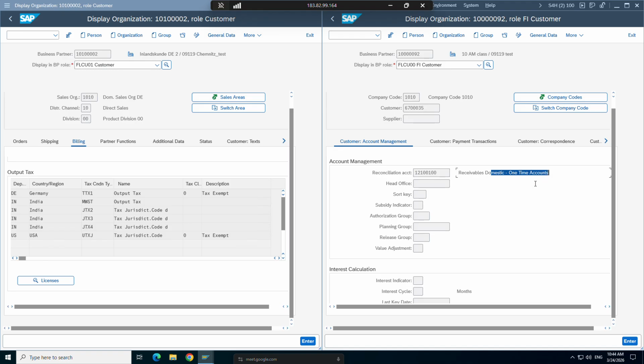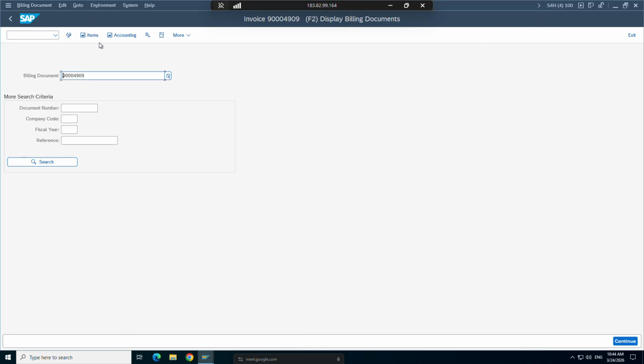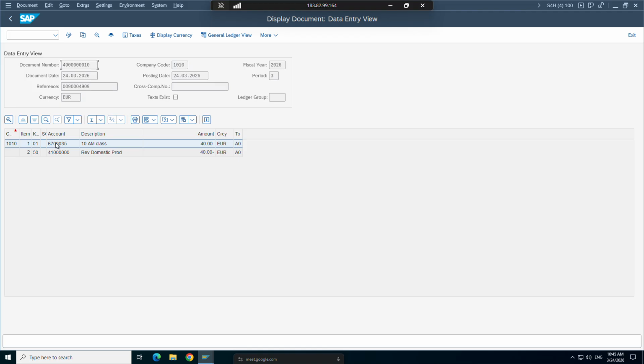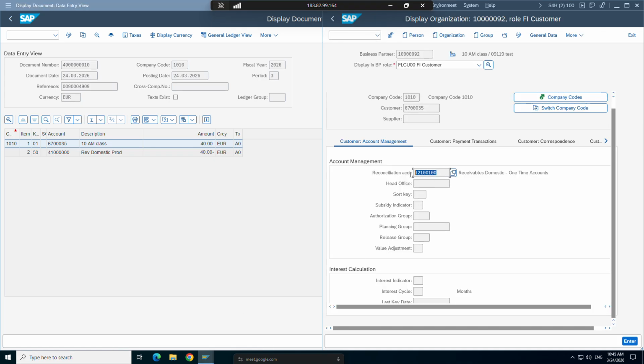Okay, but it has to be maintained in that one because we do the journal entries also, right? So it will come. If you go to your invoice, correct. Even if it says this customer number, in the backend system has entered the same value in this reconciliation account itself. This comes into the picture when you do the billing accounting. As you have taken it from the reference of existing data, what if it's fresh data? Let me tell you.